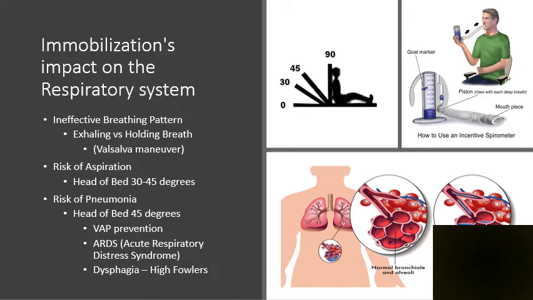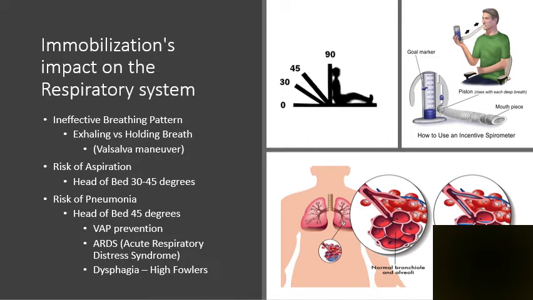So, let's look at the impact on the respiratory system from the standpoint of immobility. ACLI describes one of the primary nursing diagnoses as an ineffective breathing problem. Musculoskeletal in and of itself doesn't impact it, but due to the fact that your patient may be bedbound, there are certain precautions that need to be taken to maintain the strength of the lungs and also decrease the risk of aspiration, further complicating the immobilization of your patient.